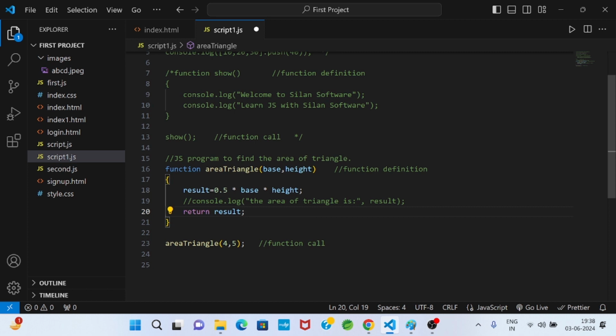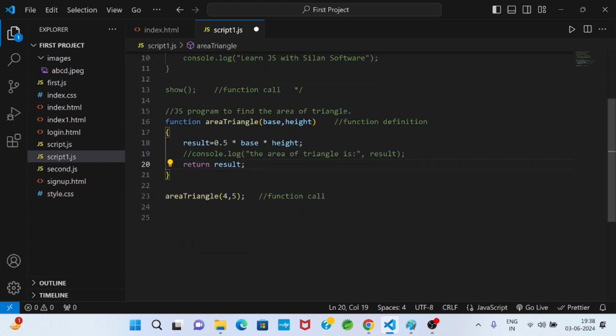In this way you can write console.log. That line we have to write, because without that line we cannot see the output. So if I write in this way, result is my output variable, so I wrote return. Then what I will do? Then I have to call it, but the console.log output statement we have to write in a source code or in a program.